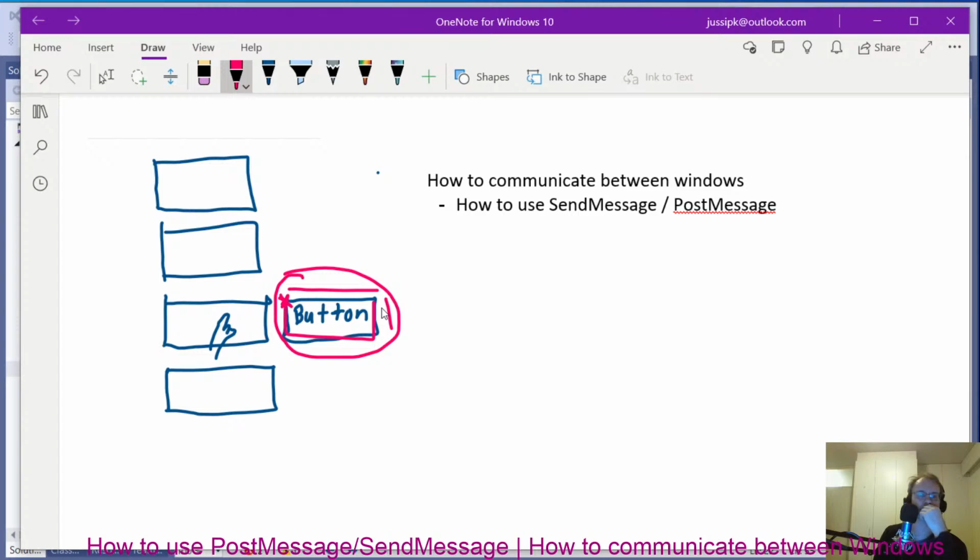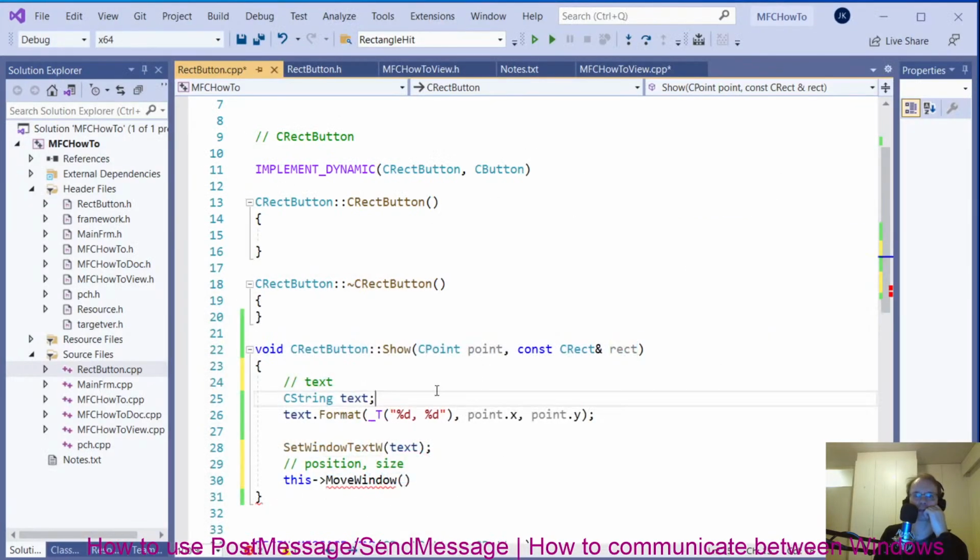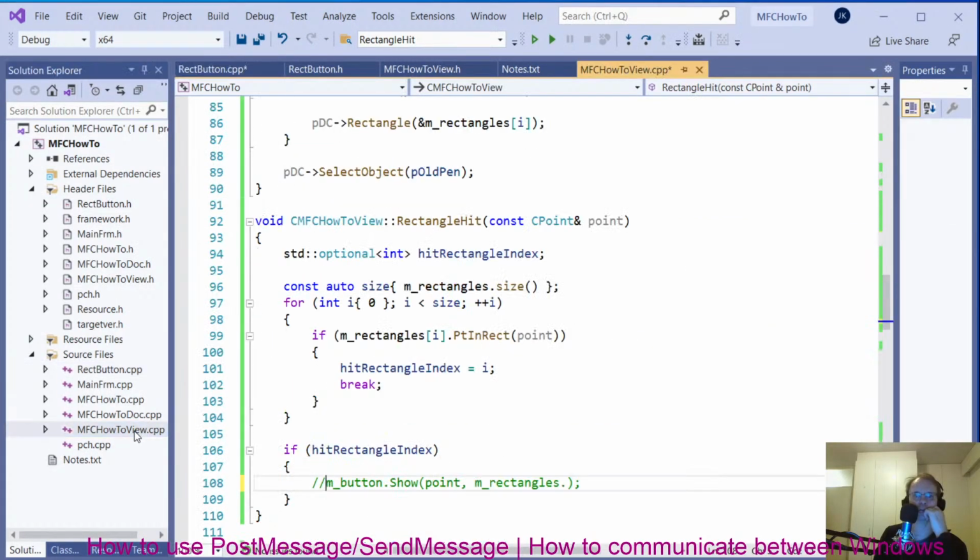Let me think. I'm thinking it's the view. It's not the button. I'm thinking it's the view who tells where you need to put yourself. No, it's not the button.